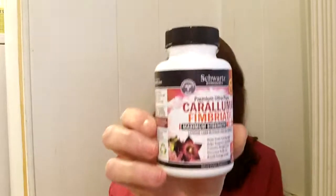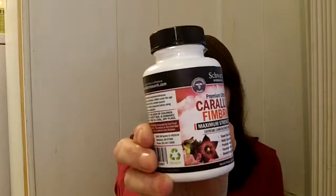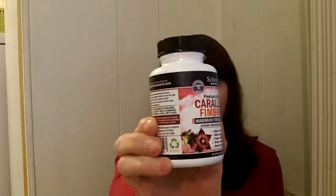The other one is new — it's from Schwartz Bio Research Sports and it's called Caralluma Fimbriata. This was a new one to me; I'd never heard of it before, so I thought I'd give it a try. I take it in the morning with my regular supplements because it slows down fat storage, helps suppress appetite, promotes weight loss, decreases belly fat, and boosts energy without making you nervous.